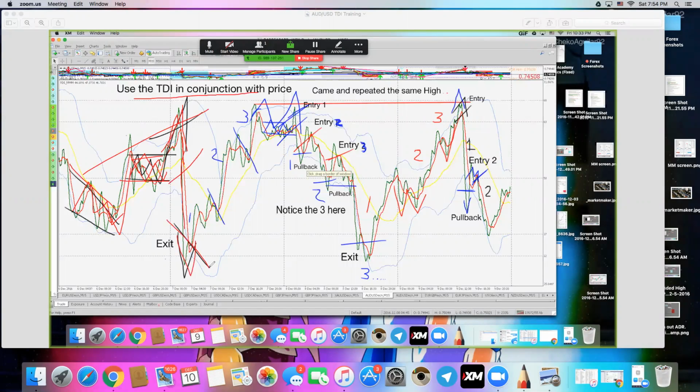This is how you start implementing the TDI to what you know already. You exit out the bands. You see your 1, 2, 3 pushes. 1, 2, 3. Your 1, 2, 3 consolidation, breakout, right? 1, 2, 3. A big fat M right there. A big fat M, labeled it with my blue. Consolidation, big fat M right there. Entry number 1 is right there when it comes back in. That's how you get your cleaner entries.